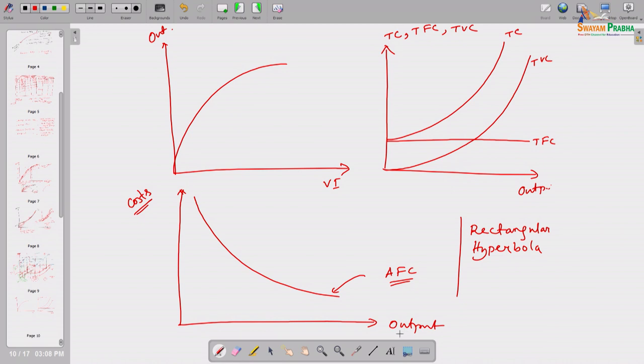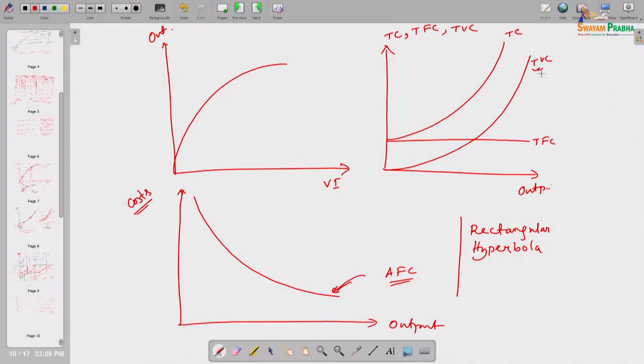Why? Look, you are measuring output on the horizontal axis and average fixed cost on the vertical axis. By the way we have defined it, average fixed cost is total fixed cost divided by the output. So, output times average fixed cost is total fixed cost, and so long as you are in the short run, total fixed cost is fixed. In our example, it is 300 rupees only, that is the rent for that room, right. It does not matter how much output you are producing. When you are producing 50 units of cookies, fixed cost is 300 rupees, 90 units of cookies, same 300 rupees, 120 units of cookies, same 300 rupees and so on, right. So, basically average fixed cost times the amount of output will be total fixed cost. Since total fixed cost is fixed, in any case you will get the average fixed cost line as a rectangular hyperbola. Okay. Rectangular hyperbola we introduced some time back, you can remember.